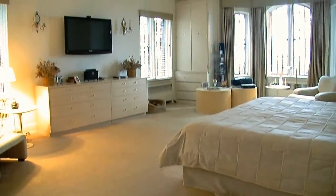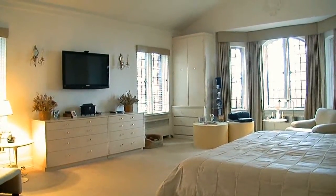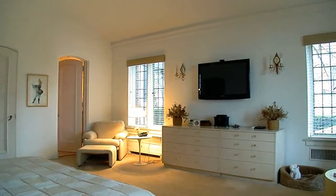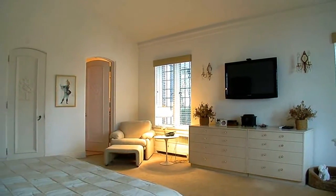An office, and then we have two bedrooms actually, but it's turned into a master bedroom suite. It, again, looks out onto the lake through leaded glass windows. Leaded glass windows, so they're everywhere, and it's just so special. I like the barrel vaulted ceilings. The barrel vaulted in the room and in all the rooms. It just carries that fairy tale feeling of merry old England, as you were mentioning.